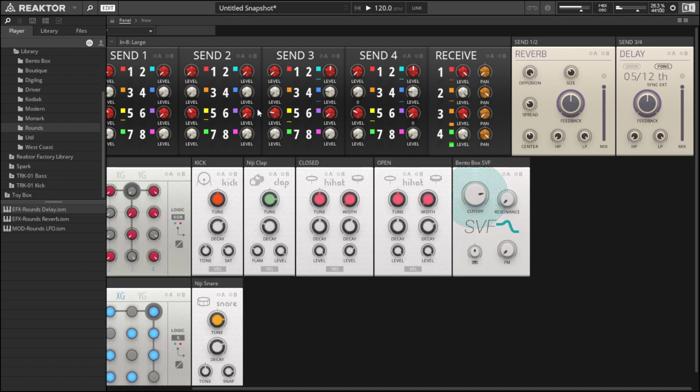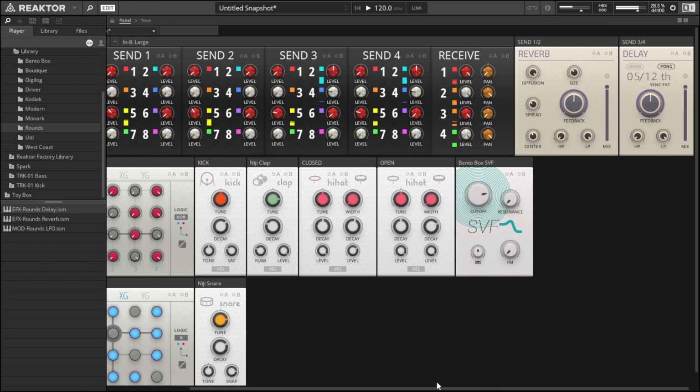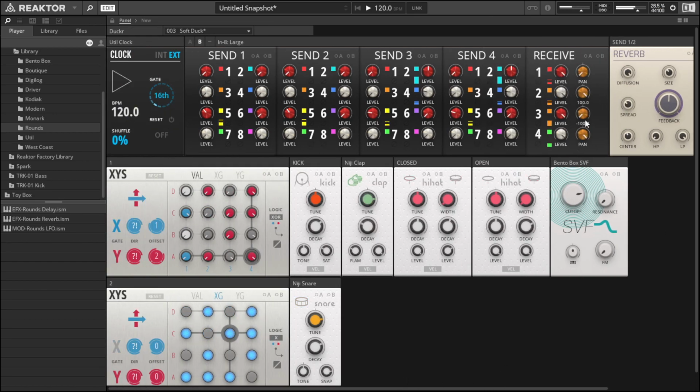Maybe throw a little snare in there. Oh, we already did. Let's bring down maybe the amount going to the reverb there.